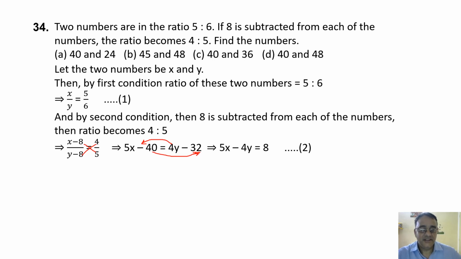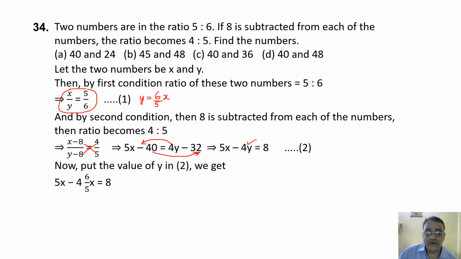No, sir. Right. So now what we have to do, we have to substitute the value of y. Look at how much y comes here, y is equal to 6 upon 5x. This value we will substitute here. Okay. So we will get this one: 5x minus 4 into 6 by 5x is equal to 8. This is clear? Yes, sir. Wait a minute, nothing will come here. This is nothing. Okay, no. This is correct only.